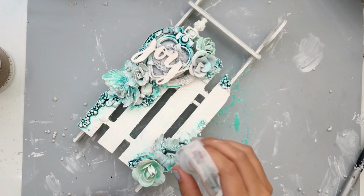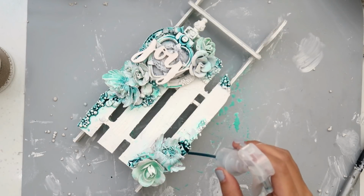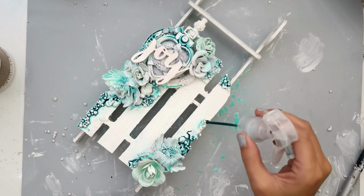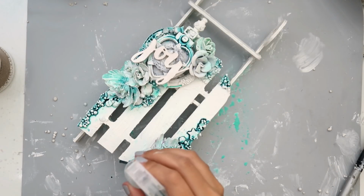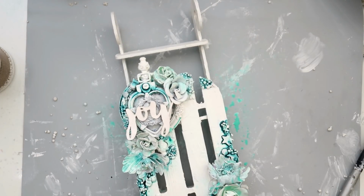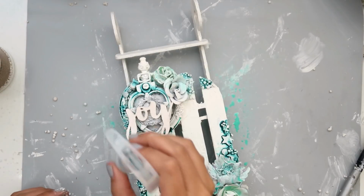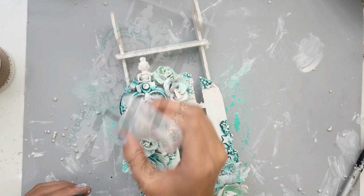So I am taking the nozzle, and this way I have more control of where the color is going. I like doing this because I feel it gets in all of those grooves and all of the cracks and everything a little bit better than if I were to spray it on.